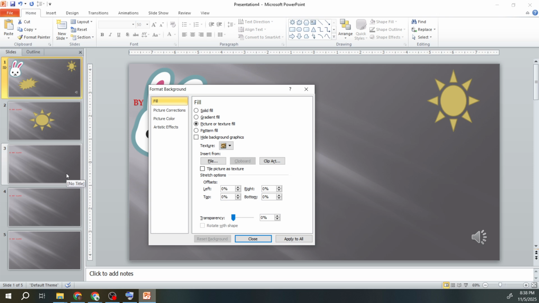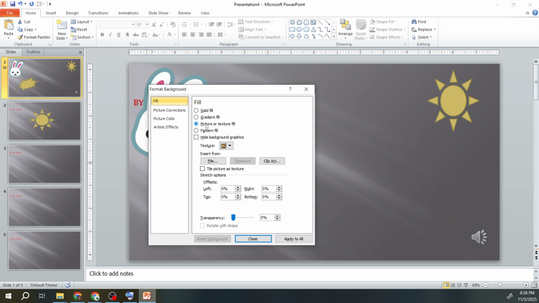In this Format Background pane, you'll see several fill options. We're interested in the Picture or Texture Fill option. Selecting this allows you to infuse your slides with images or textures, giving them a professional and personal touch. This choice enriches your presentation with a visual theme, potentially linking your slides with a unified aesthetic coherence.